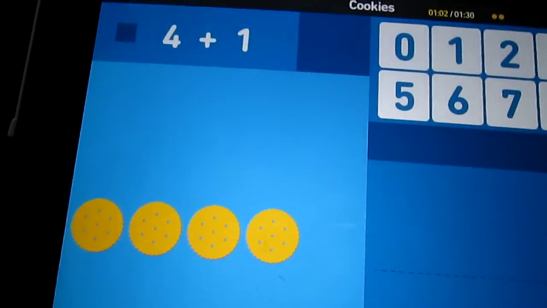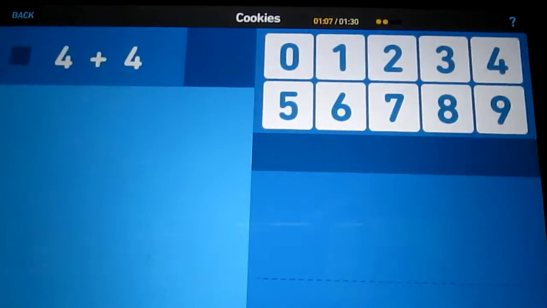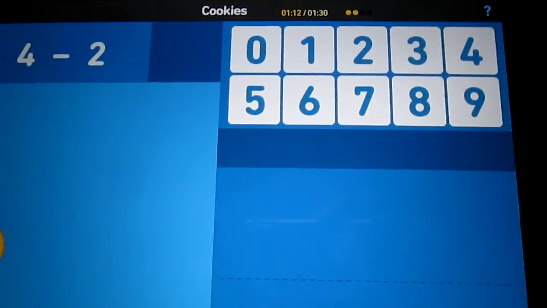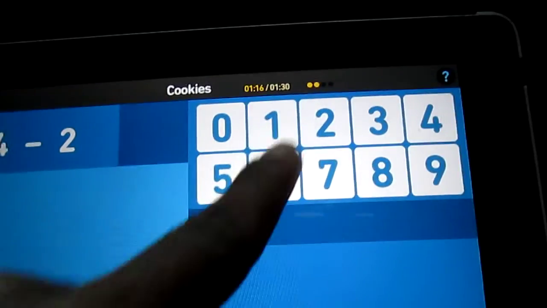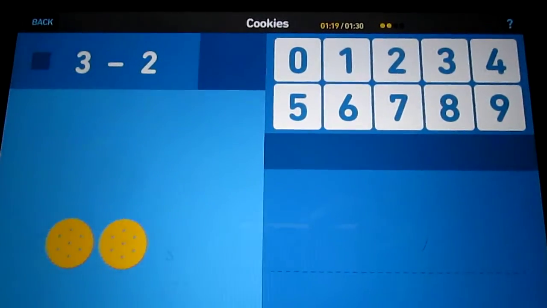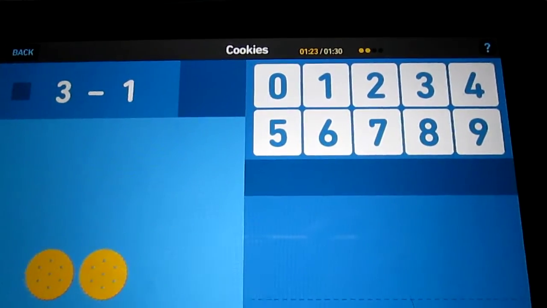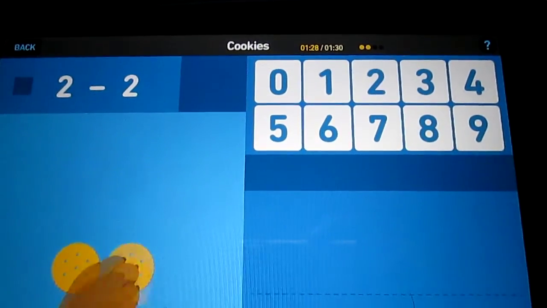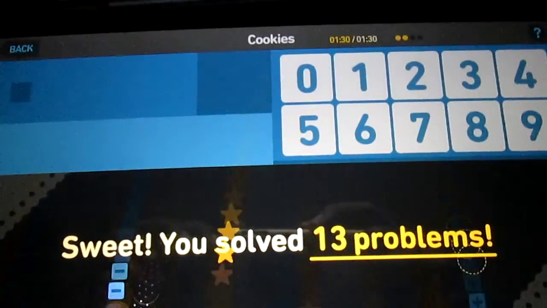I'm assuming this gets harder with the grade level increase. We're going to go with that. Because this is the kindergarten level, so maybe that's the problem. Maybe I should have done second grade. Oh, look, there's subtraction in there. Would you look at that? They switched it up. Oh, come on. Well, how many do I gotta do? Uh-oh. They tried to trick me. Yay, I did 13 problems. So I guess you want to do as many as you can.